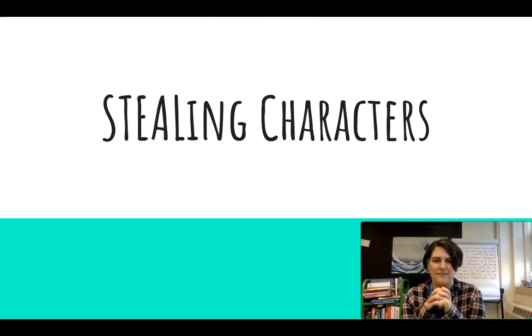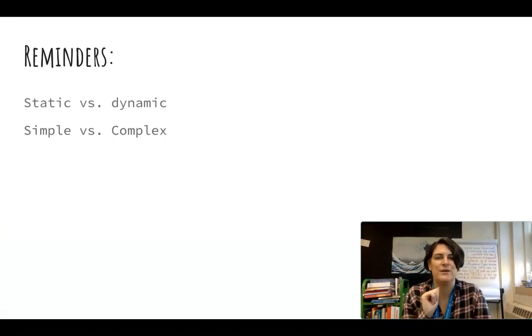All right, everybody, let's talk about stealing, specifically stealing characters. But before we do that, let's do a quick reminder of what these terms mean. Static versus dynamic. If a character is static, they stay the same fundamentally, internally, personality-wise from the beginning of the story to the end of the story. Dynamic characters are different somehow. They fundamentally change their outlook, their personality, how they think about the world, or something like that.